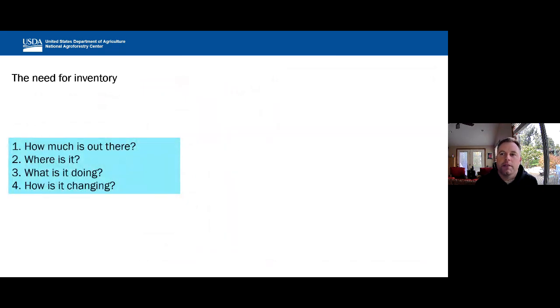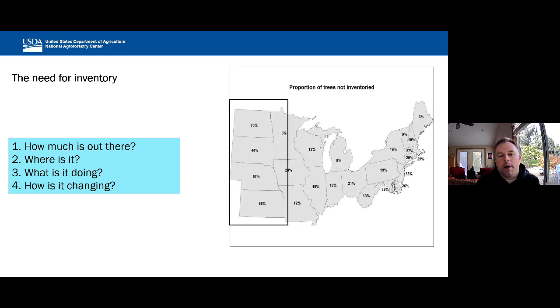So some of the questions that are being asked is, how much is out there? Where is it? What is it doing and how is it changing? This map shows estimates of the trees that are currently being missed according to FIA definitions. As you probably know, FIA is the Forest Service's Forest Inventory and Analysis.